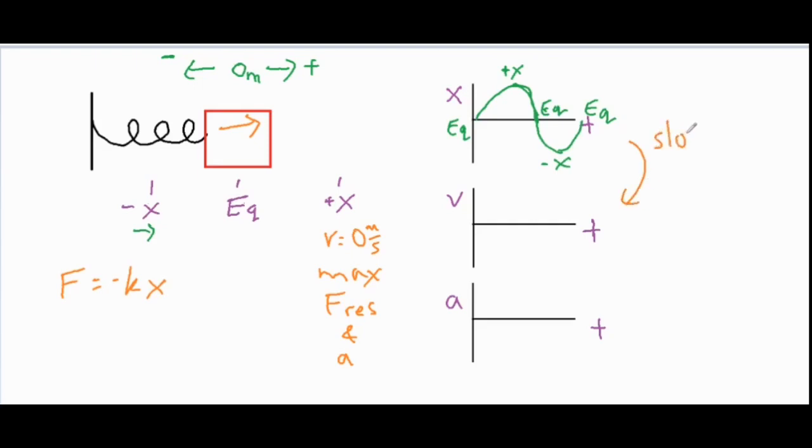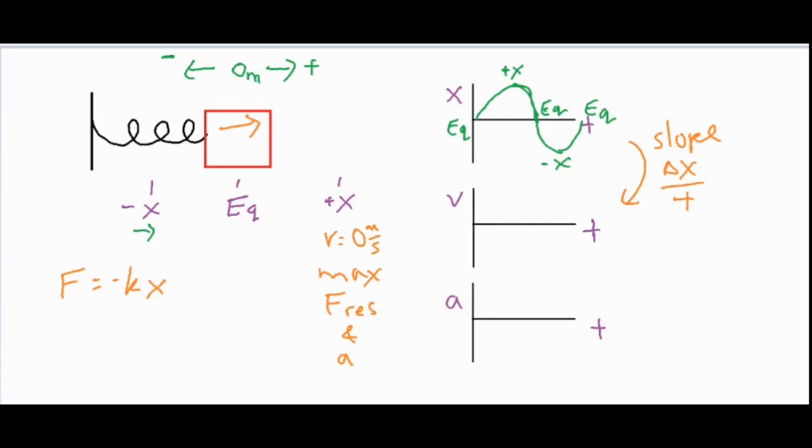We know that the slope of our position-time graph is basically delta x over t, which is the velocity. So you can produce your velocity graph one of two ways. You can think through what's happening to the velocity through the equilibrium point, at our positive x position, our negative x position, etc. Or you can take a look at the slopes of your position versus time graph. Whichever one is your strength, I would definitely go there.